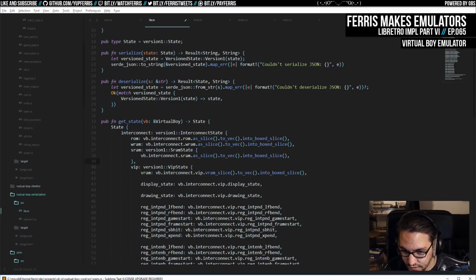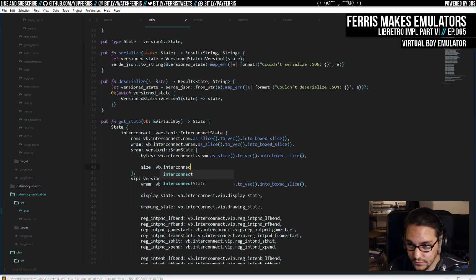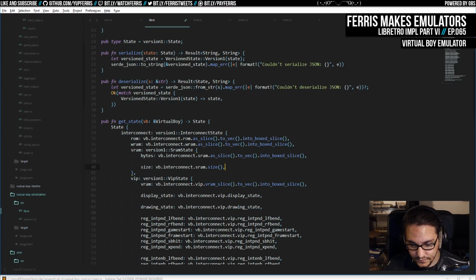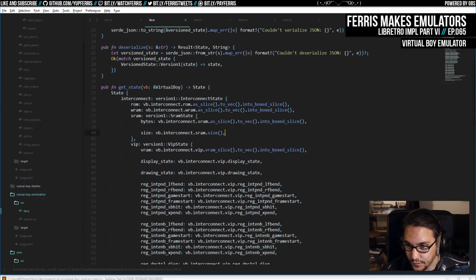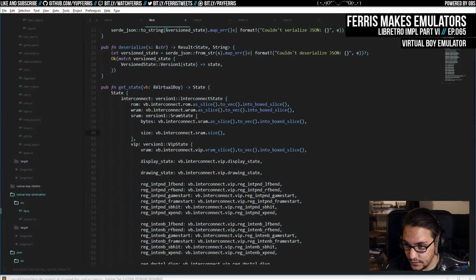So let me look at the SRAM state. Yeah, we needed the bytes. I already have a size thing here for that. Actually, a fair amount of this stuff just has these getters throughout the emulator that I could just turn into public fields. Reduce some code there. I'm going to do this too, just match these inline.